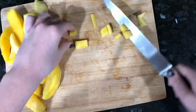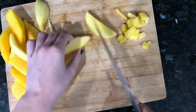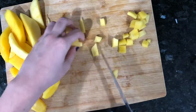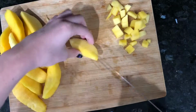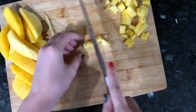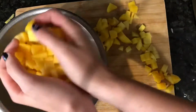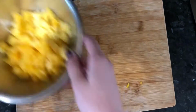So if you prefer it to be more spicy than sweet, then go ahead and add just a full mango. And if you prefer it to be more sweet than spicy, then just add about 1.5 mangoes, and it will taste pretty good. So once you have your mango completely chopped up, and you feel like you have enough, just go ahead and add it to a bowl, and just put it to the side while we take care of the onion.